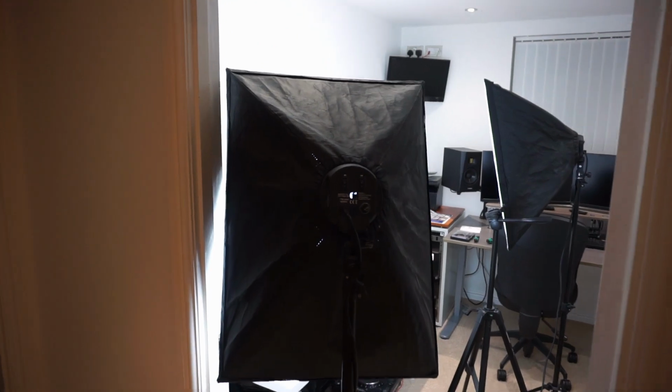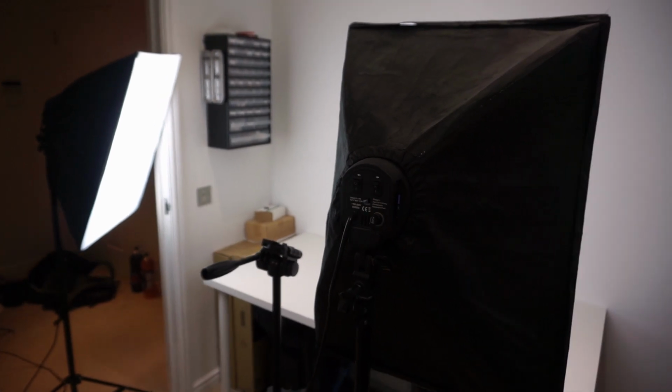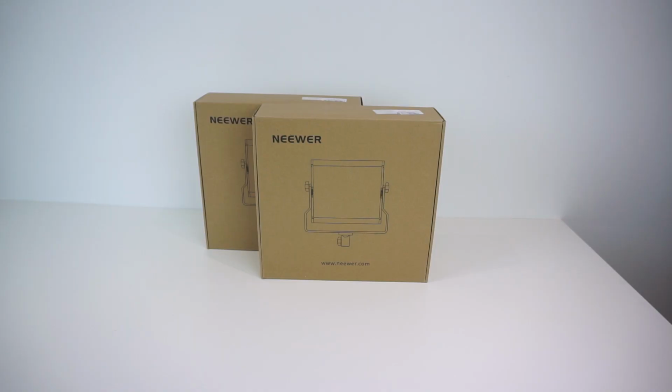They're also just physically really large, and I constantly end up falling over them and bashing into them, and then they're a pain to reassemble and disassemble, so I just generally store them fully assembled. They take up a huge amount of space, and I've also had a few issues with bulbs and fuses blowing while I'm trying to use them, which is a pain when you're trying to film a video, so I decided to replace them.